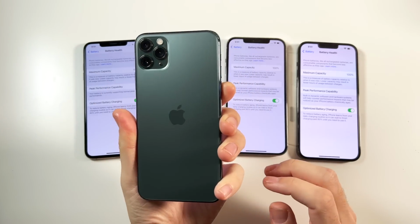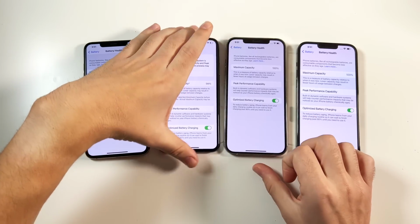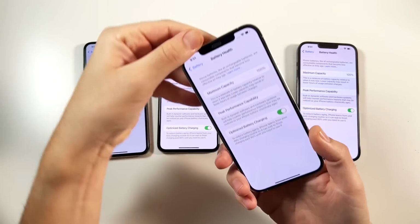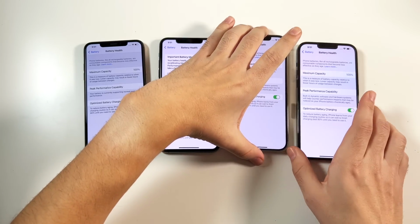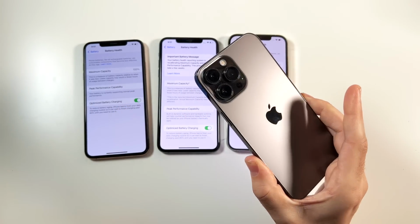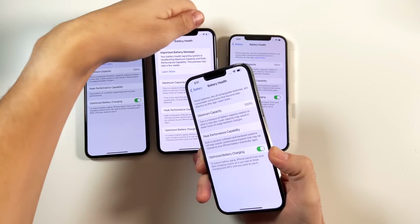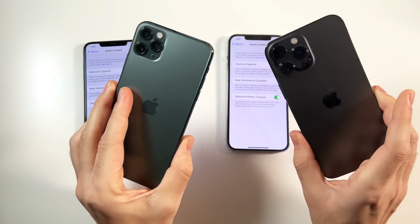And there was a major update over the iPhone XS Max. And then this one was pretty good as well, the 12 Pro Max. It kind of reminded me a bit of the 11 Pro Max, but didn't blow me away. And now we're back to blowing me away once again with the iPhone 13 Pro Max. So these are the two to get right here if you care a lot about battery. It's the 11 Pro Max and the 13 Pro Max.